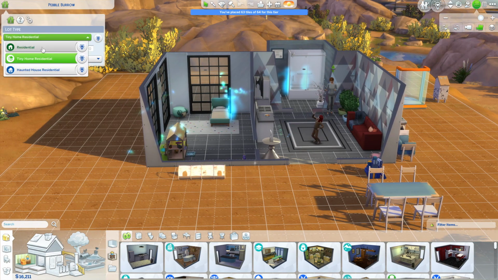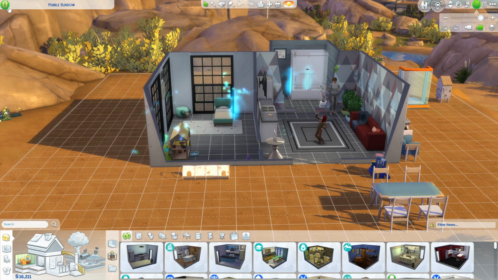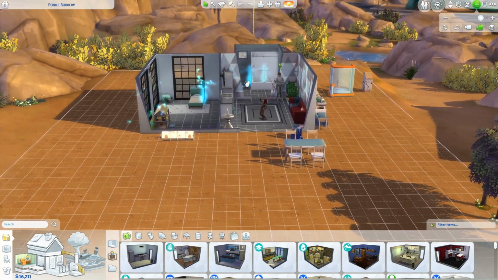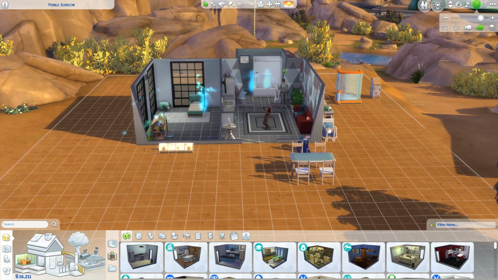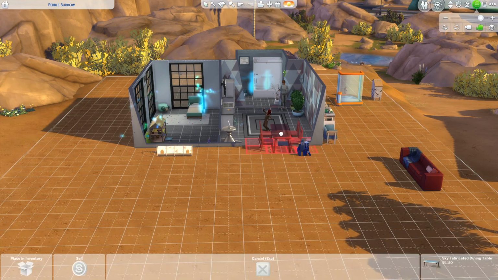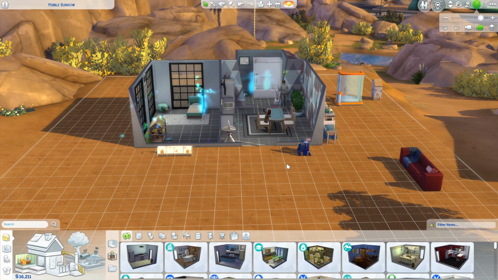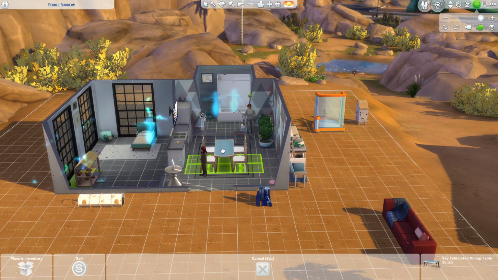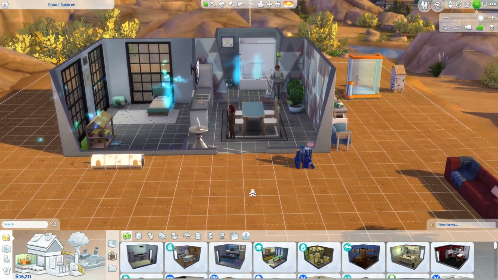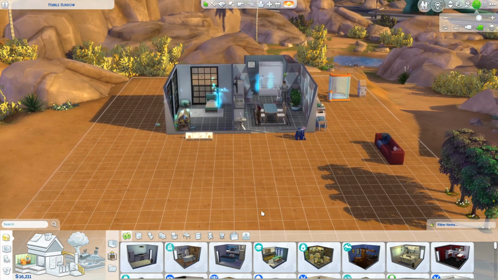Instead, we are going to build a house. How much money do we have? We have 16,000. Okay, here's our kitchen. We're going to move this. We're going to put this in here. Should we put it right like that? Does that look good? That looks pretty good, right?